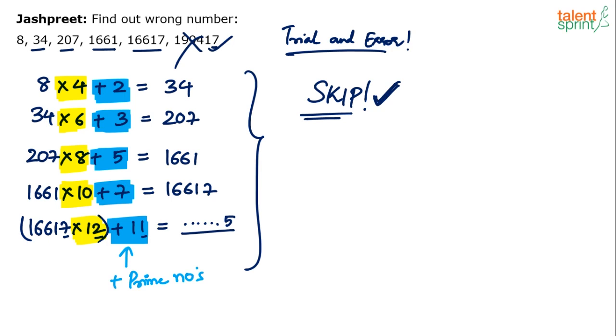But don't worry. The answer is: skip. This is one of the best shortcuts we have for solving questions of these categories in the exam. Remember, the first answer to this question is to skip it. The next answer is, if you try and have enough time, this is the logic, and the answer would be 199,417.